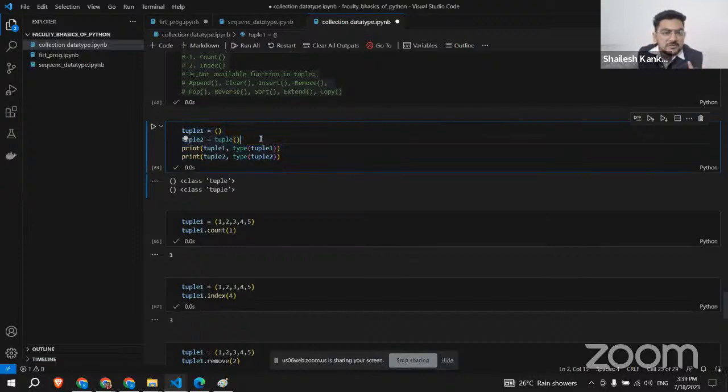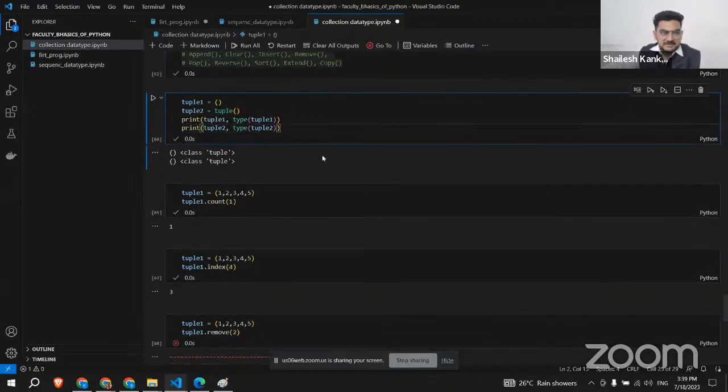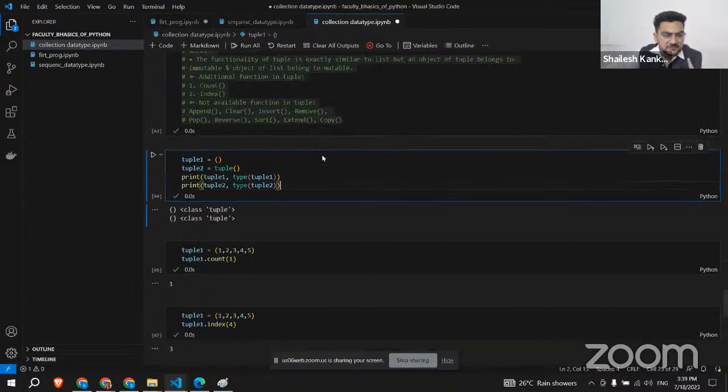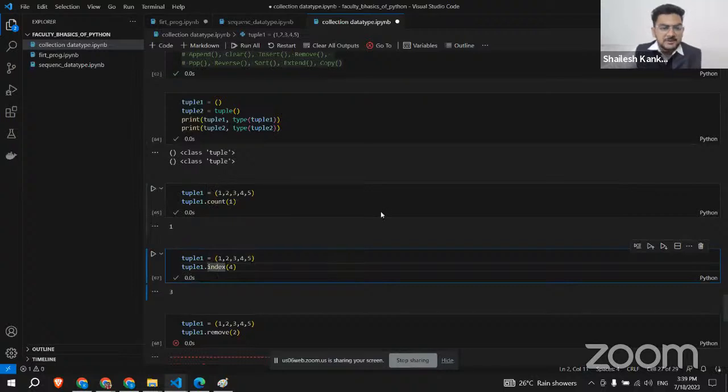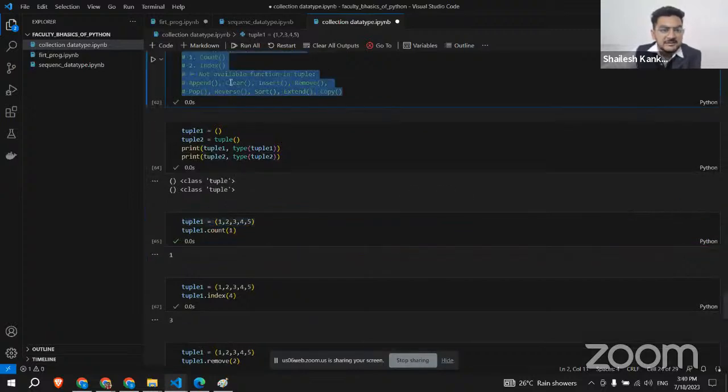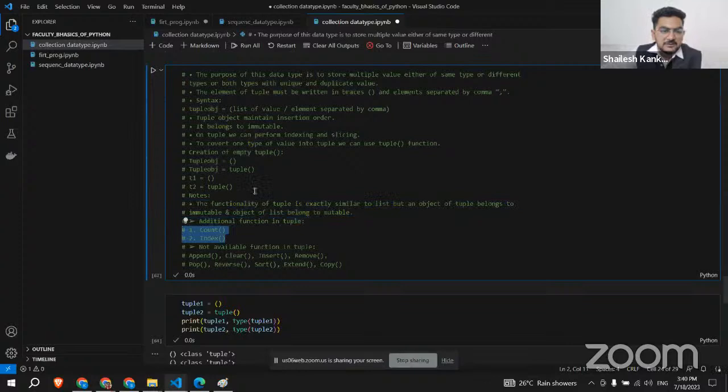We can declare the empty tuple, and these are the two ways to declare it. The next one is the allowed functions for tuple. The allowed functions for tuple are count and index only. Why? Because they can't affect the elements of the tuple. If I use clear, it will remove all the elements, but it is not allowed in tuple. So these two operations are used for the tuple.